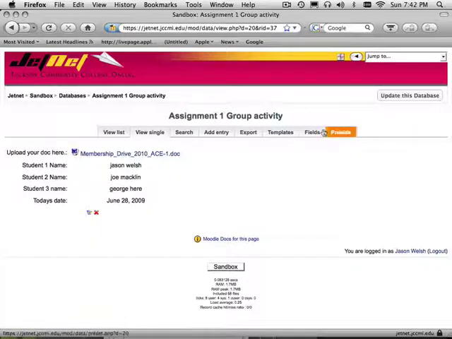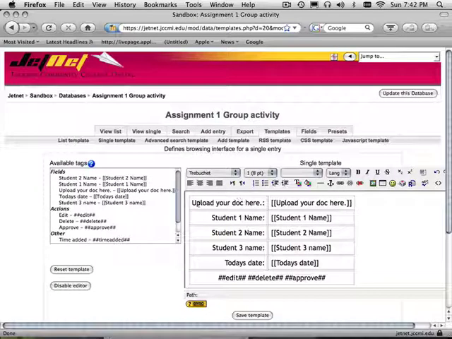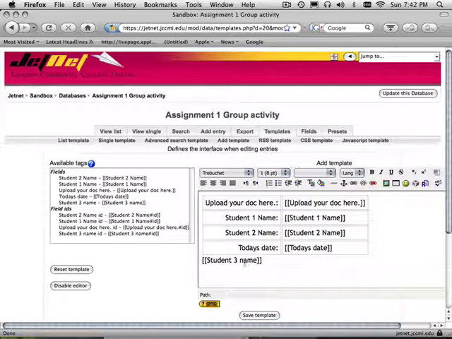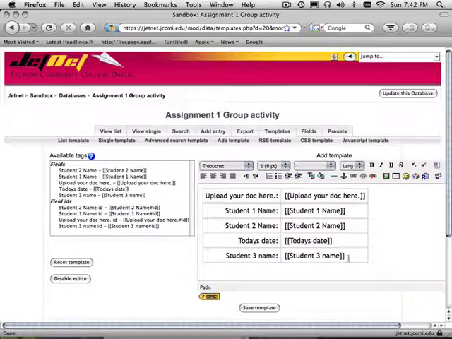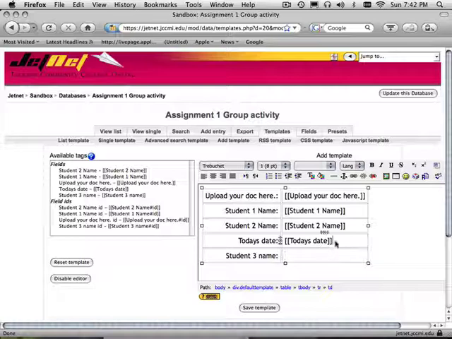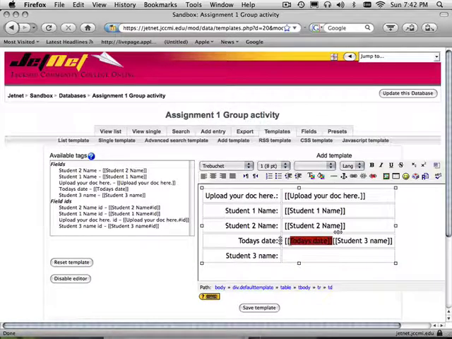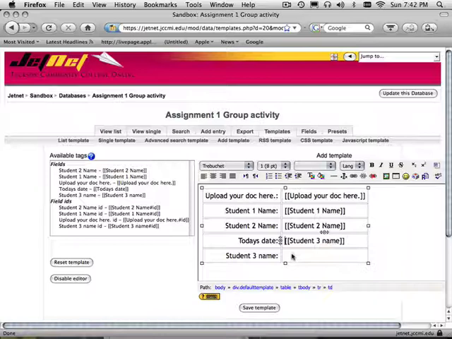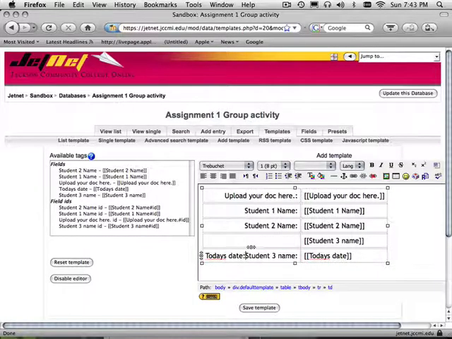Oh, ain't that cool? So let's just look at the fields, the templates for a second. Under Add Template, you'll see something. It says here, student's name. So let's reset that template. And again, let's fix this. So plan ahead, I'm saying. Plan very far ahead when you're making these. Usually I follow the same ones all the time, you know, student 1, 2, 3. And I'll know how many is on a team right away.